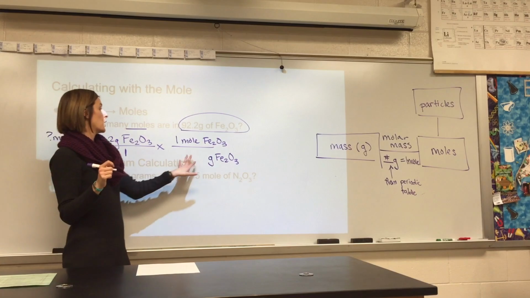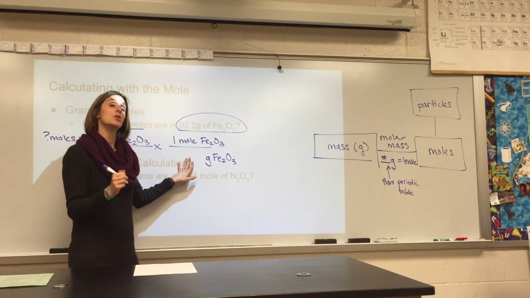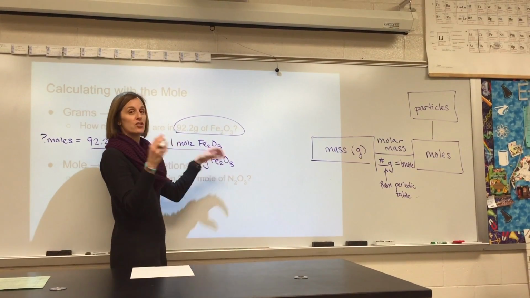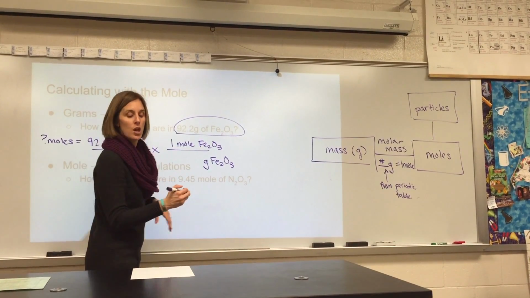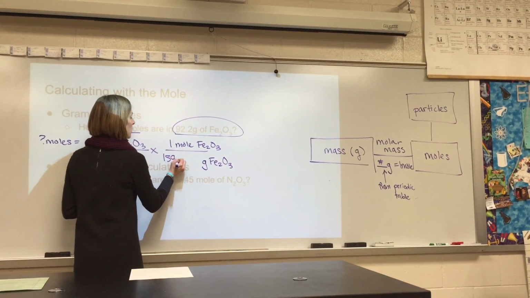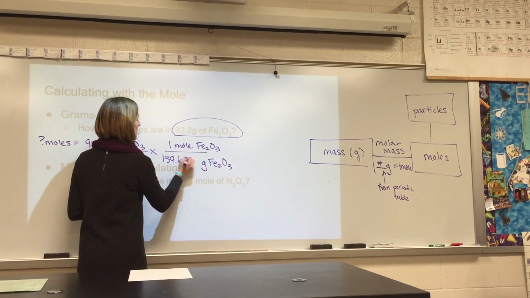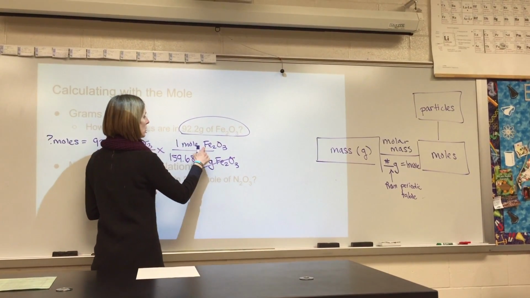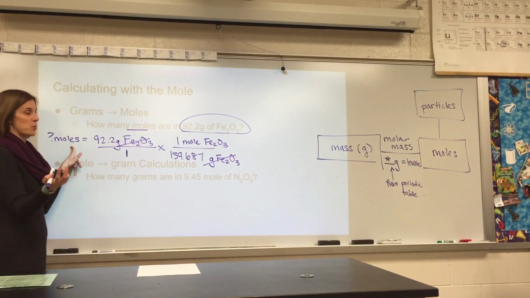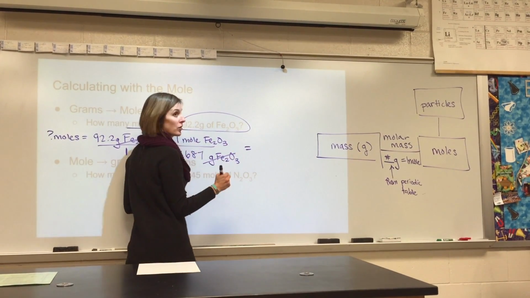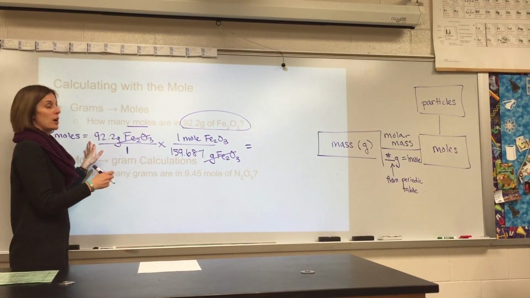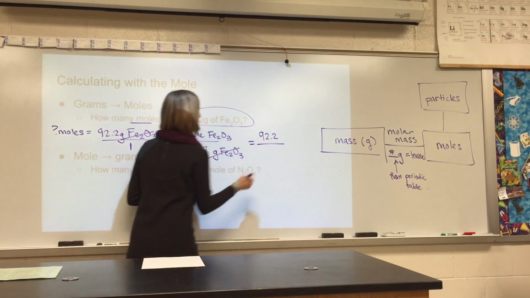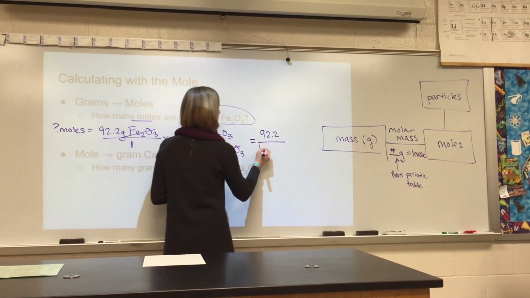Now all I have to do is figure out what my molar mass is. And just like we learned 2 tutorials ago, we would simply add the mass of 2 irons to the mass of 3 oxygens to get our total, which I've already done for you, which is 159.687 grams. So we cancel our units, our grams of Fe2O3 cancel, and I'm left with moles of Fe2O3, which is what I'm trying to solve for, so I can do math in my calculator. So I would simply do 92.2 times 1, which gets me 92.2, and then I would divide it by 159.687.